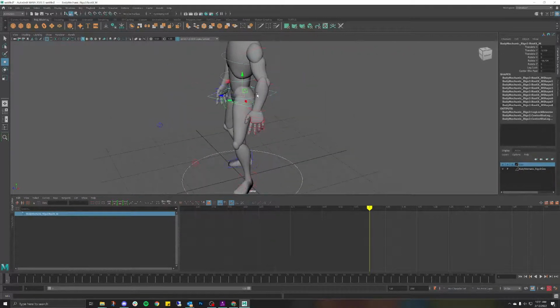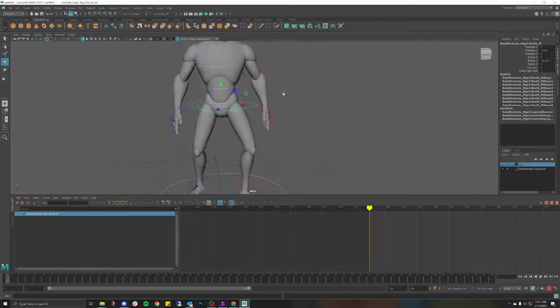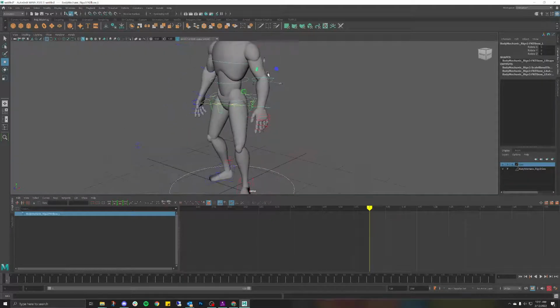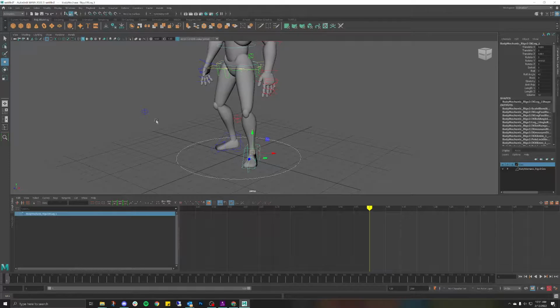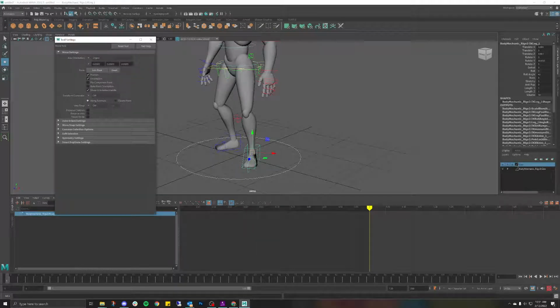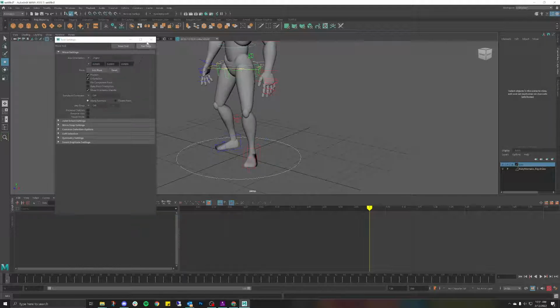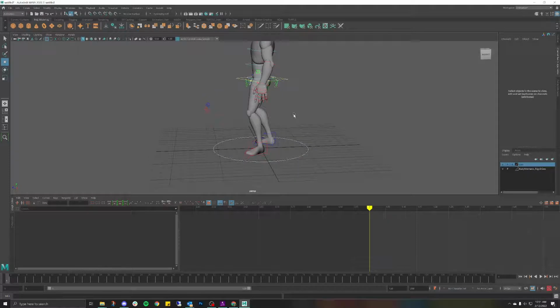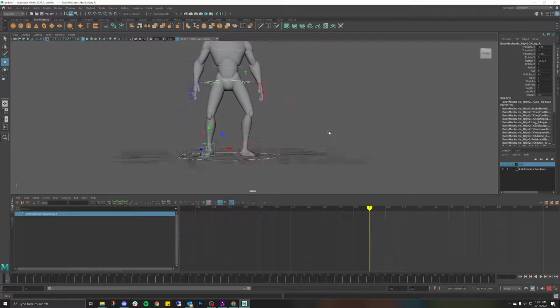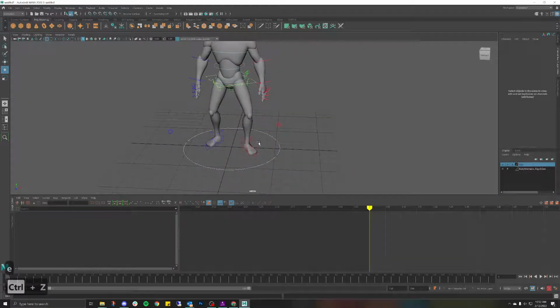But keep in mind that it also does that for every cog as well, so every controller. If I want to, I can, and I always do this, by the way, I'm constantly switching. So if anyone has a question about whether or not I use object or world, I use both. I use both to change and manipulate my animation. So don't be afraid to use it as well. So I'm going to keep it on object for now. Let's see. I'm going to kick this leg out a little bit. Oh, actually, no. Keep that there. I don't want it to be too symmetrical to this leg.